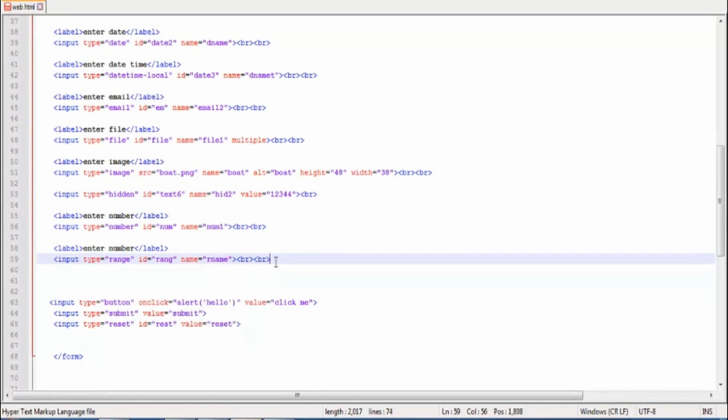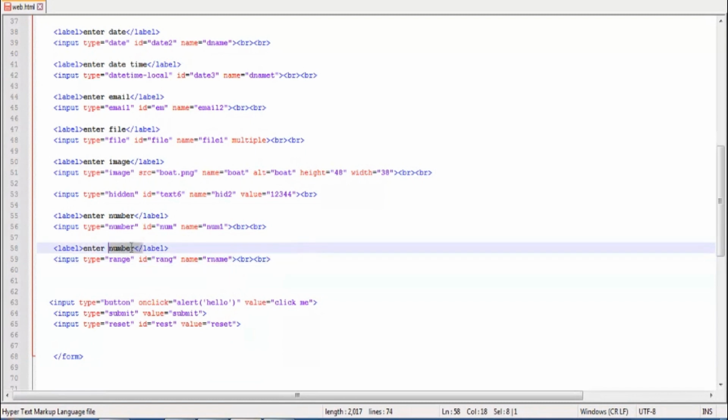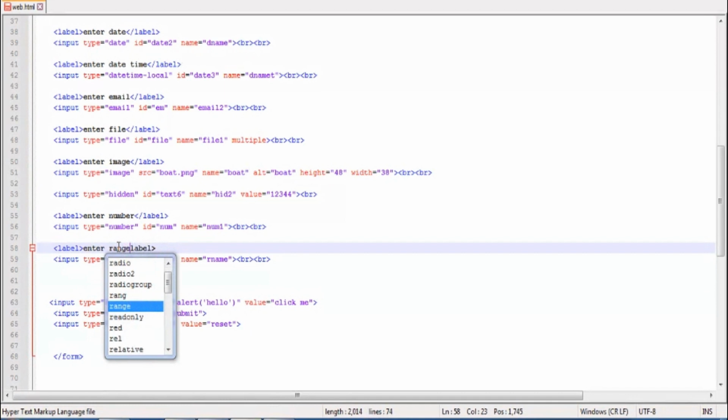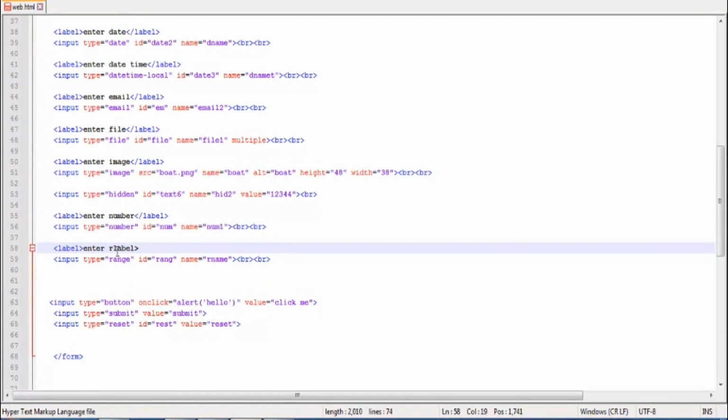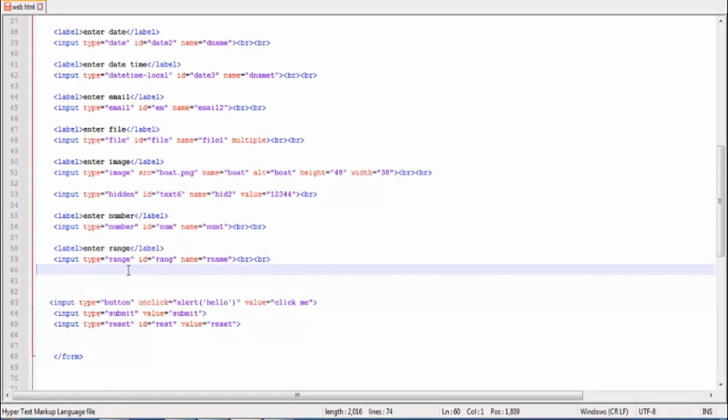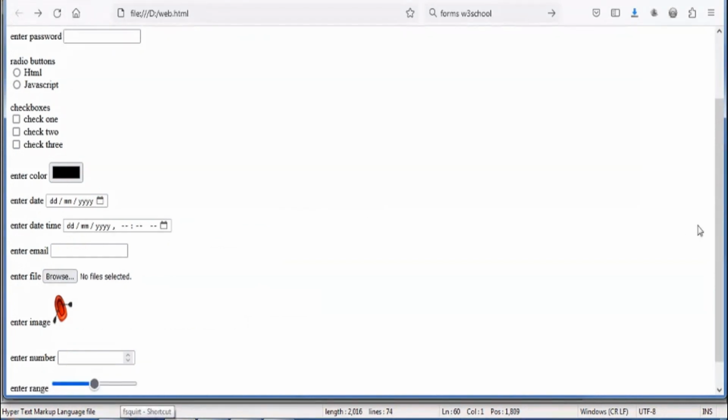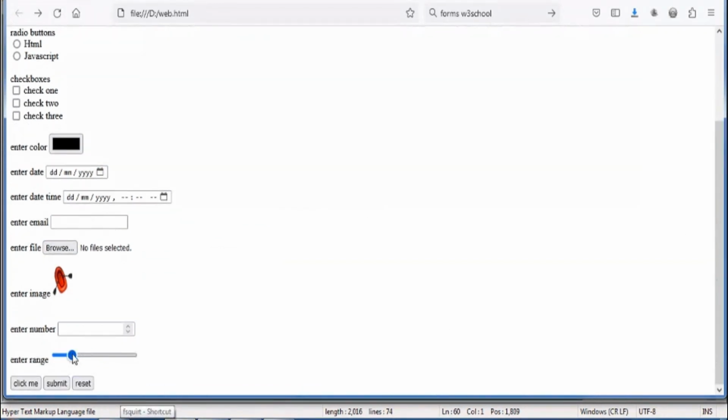Enter range here. It shows something like volume. Let's see what will come out. Oh, see, like this one, with dotted lines.